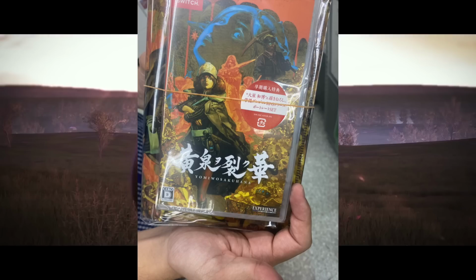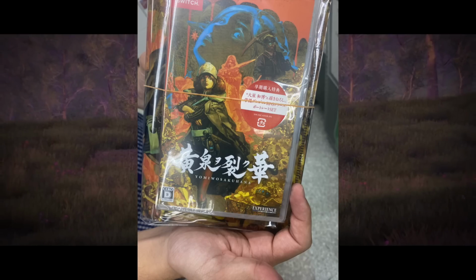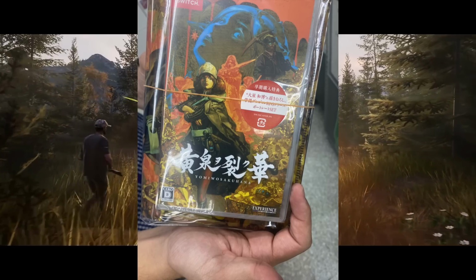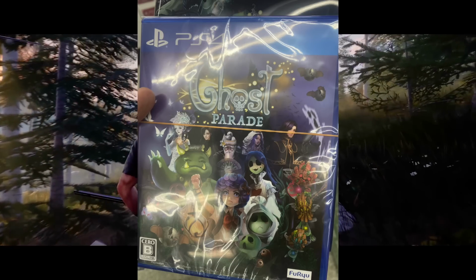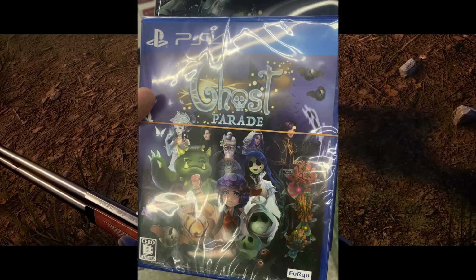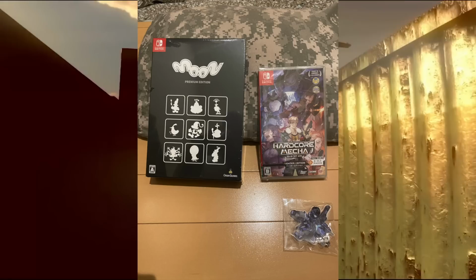Thank you so much. And finally, to end this show, we have Vay, who showed off some beauts. Firstly, the game I was really sad to learn did not have English. I mistakenly said it was feudal Japanese in setting, but I was completely wrong on that looking back. Ghost Parade on the PS4, which unusually did not have English, even though the digital version does, at least on the Switch. And best of all, Moon and Hardcore Mecha together in one picture.